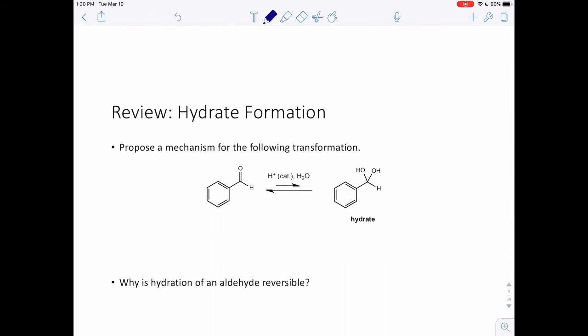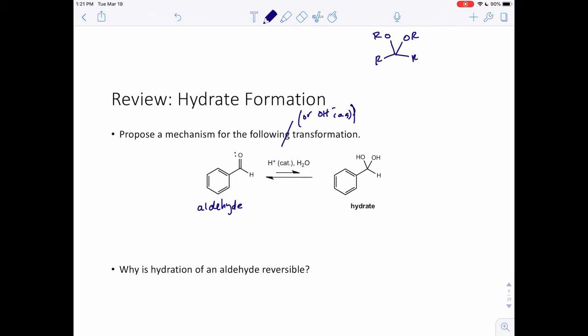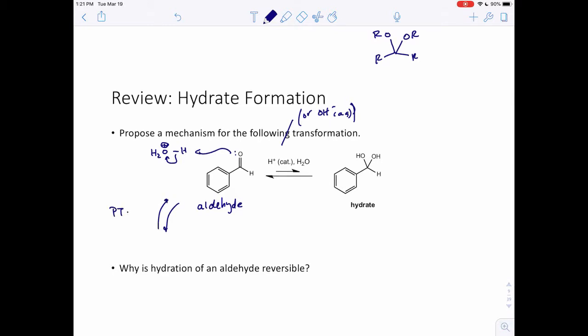Because a hydrate looks a lot like an acetal, except instead of hydroxyls, there are alkoxy groups on the acetal, we're going to really quickly review hydrate formation. So hydrates can be formed when aldehydes or ketones are in aqueous acidic or basic conditions. In acidic conditions, as you know, the first thing you do is protonate something. I'm just jumping right ahead, but if you're learning this for the first time, it's a great idea to pause and try it yourself first. So in acid, we're going to protonate something.